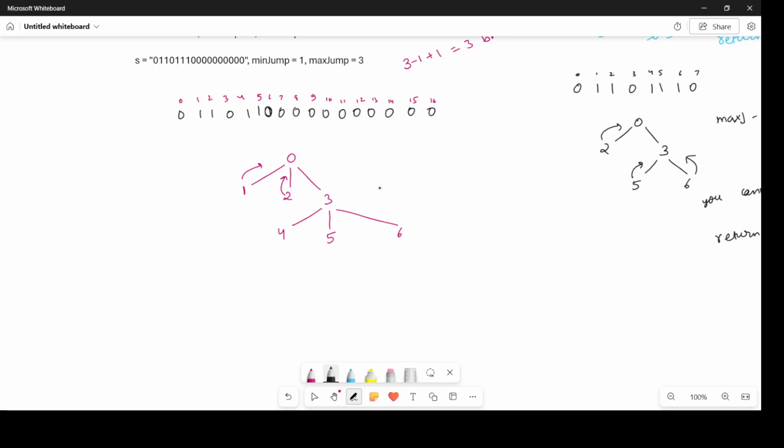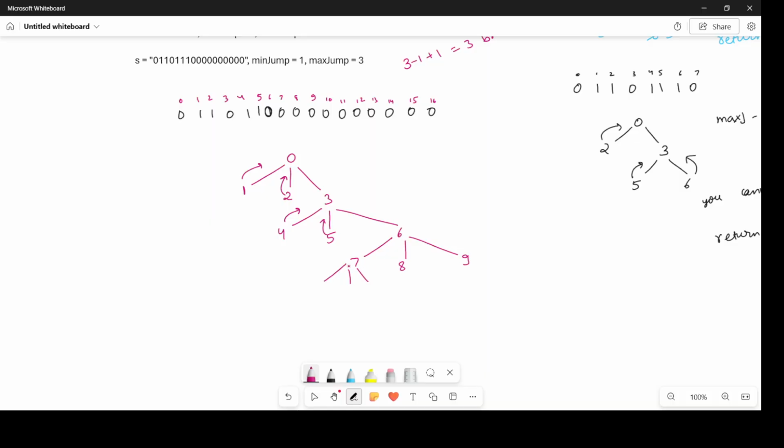So as you can see, 4 and 5 both are 1, so you should return. But at 6 there is 0, so you can process it. At 6 there are also 3 branches: 6 to 7, 6 to 8, and 6 to 9. If you carefully see 7, 8, 9, all of them are 0, so you can process these 3.